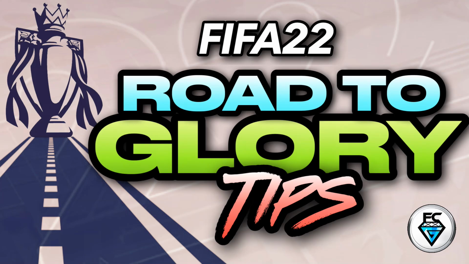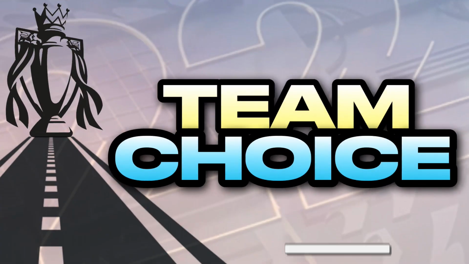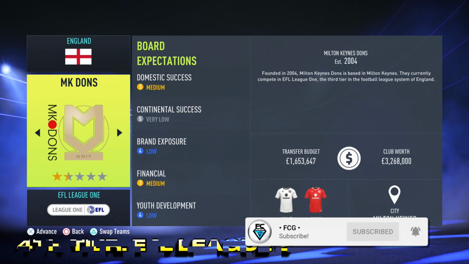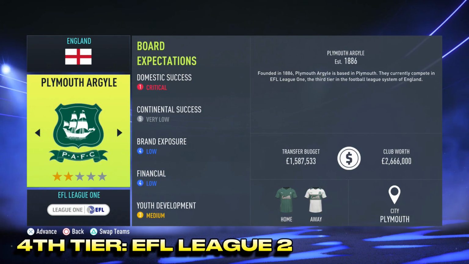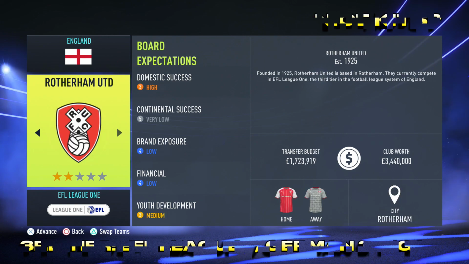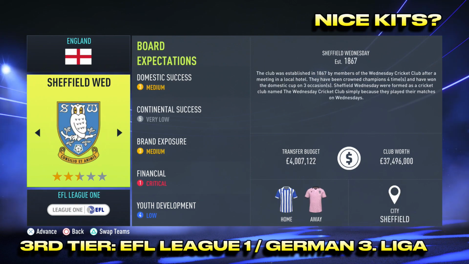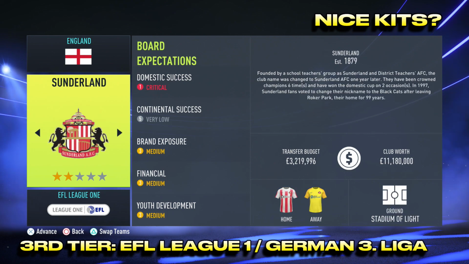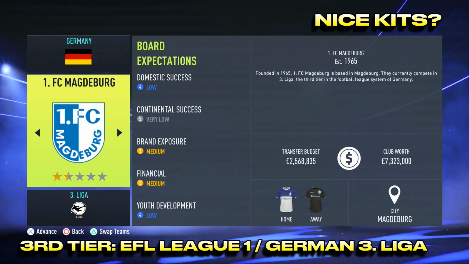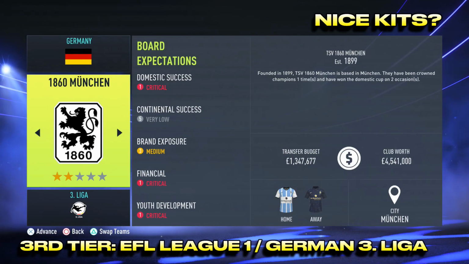So in basic terms, a Road to Glory career mode means starting in the lower leagues and working your way to the top. So the Road to Glory process does limit your team choice. If you want to start all the way at the bottom in the 4th tier, you are limited to the EFL League 2. However, if you want to take one step up to the 3rd tier, you can choose teams from England and Germany. And the plan is to play with this team for several seasons, so personally I think it's really important that they have a couple of nice kits.